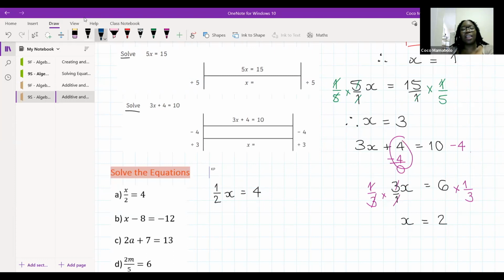All right. I'm going to ask you, Leah, what is the multiplicative inverse of a half? Is it 2 over 1? That's it. Good. We're going to multiply by 2 over 1. And if I do it on this side, you have to do it on the other side. Good, times 2 over 1. Everything here will cancel. What do I have left? You have x equals 8. Good. 4 times 2, which is 8. Beautifully done. Well done, Leah. 100%. Excellent stuff.